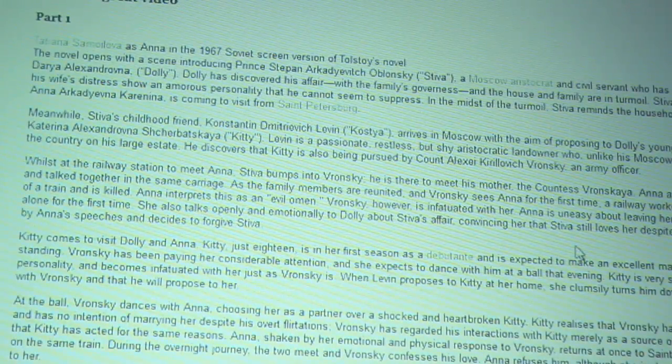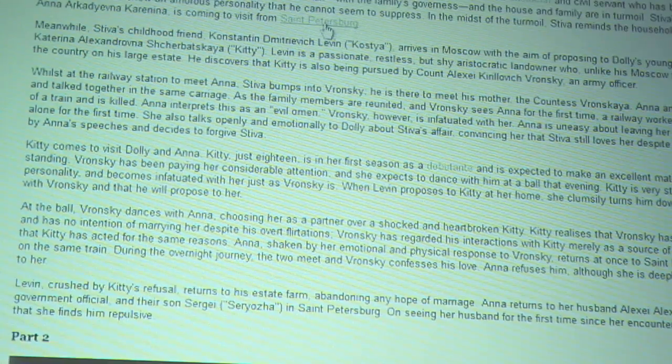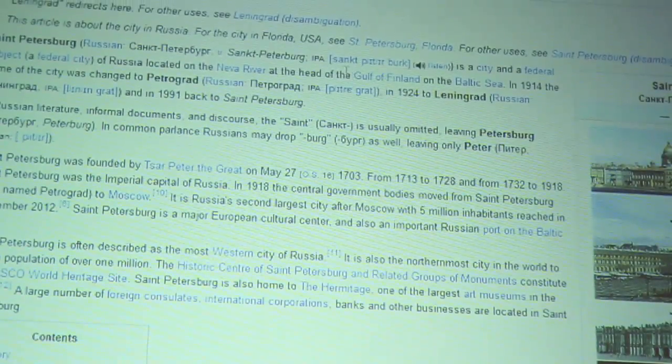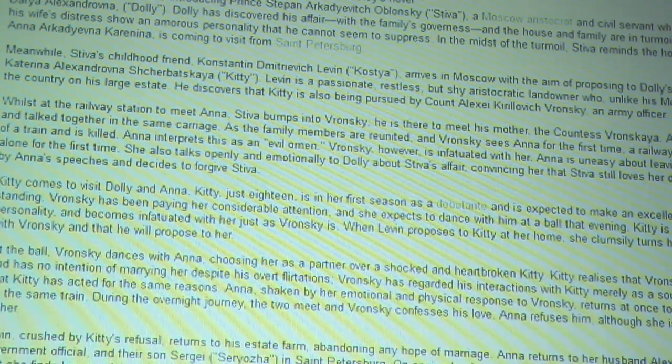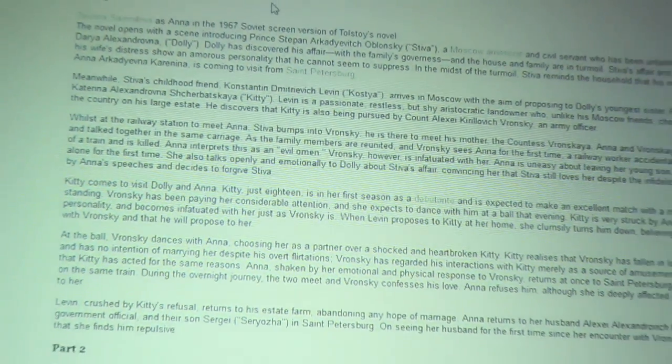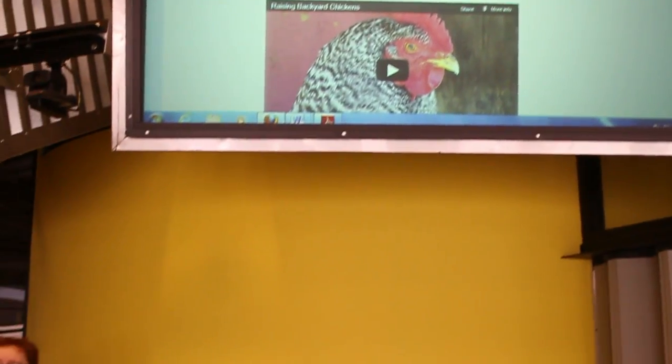So for example, every single thing in here, like there's a link to St. Petersburg, so it links out to that. So if you get content from the web, is my point, you can just extract it by copying it and pasting it into your Moodle shell. And it takes everything with it. It takes the graphics, it takes the links, it takes everything. It's a really easy and fast way to compile content.